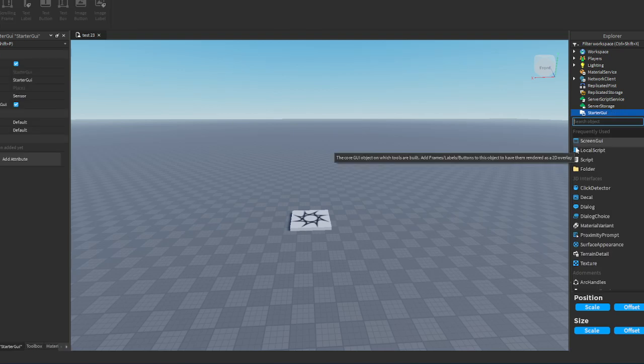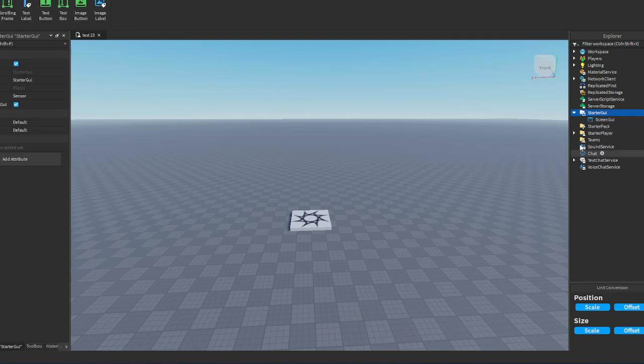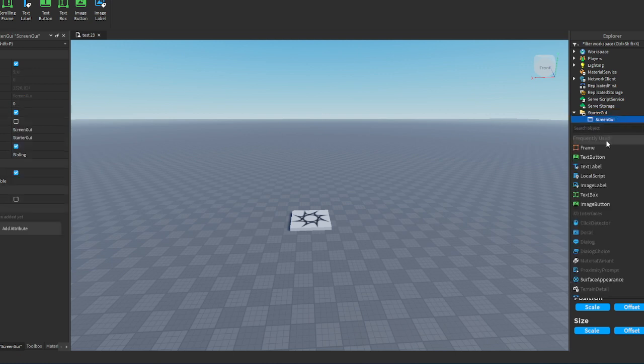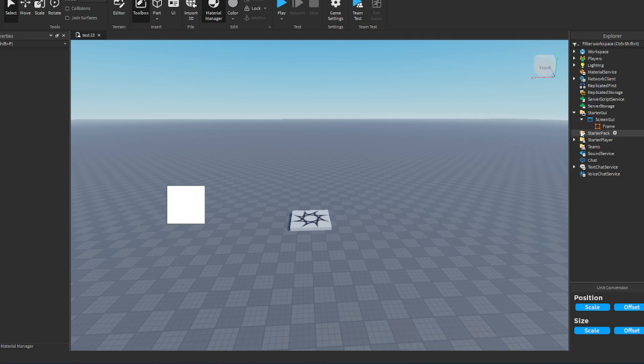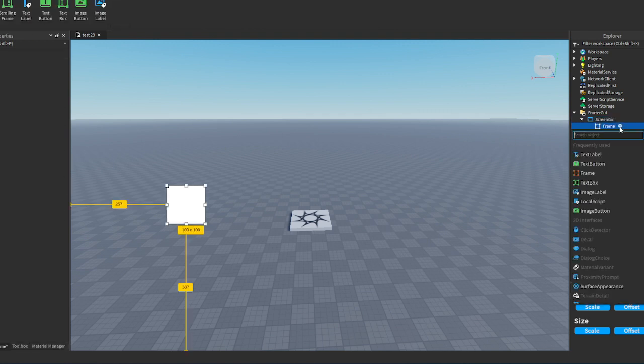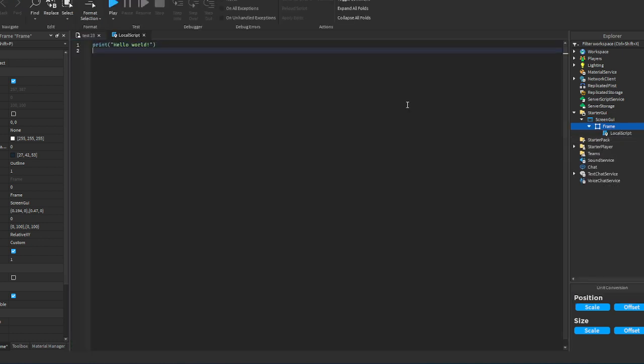Today I'm going to be telling you guys how to make a Game Pass or badge only GUI. So, you know, it's going to be a fast, quick, easy video. So let's begin. Basically you have a frame here, and we're going to make it so this only appears when you own a badge, or Game Pass.